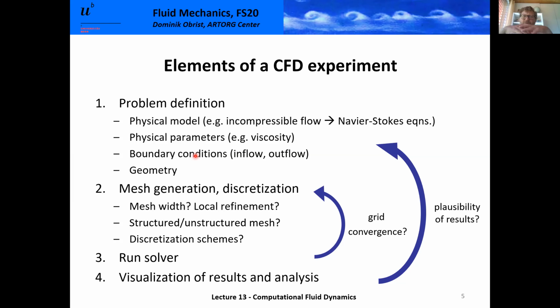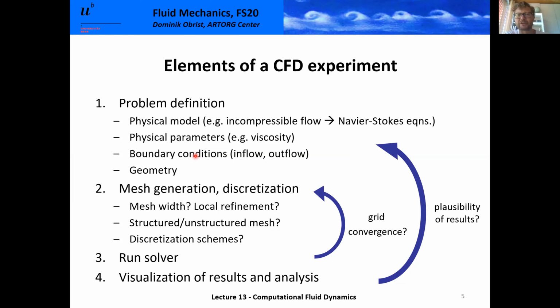And in reality, you would like these boundaries to be infinitely far away, or at least very far away. But of course, that comes at a cost. The bigger you make your domain, the more you have to pay for your simulation. So you want to make your domain as small as possible, but the boundaries as far away as possible, such that they do not interfere with the object you want to study.